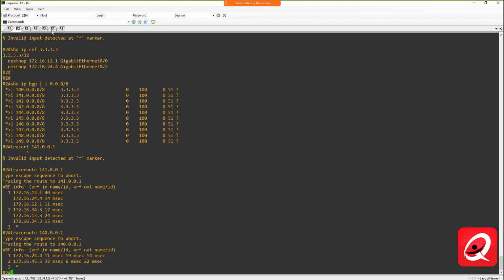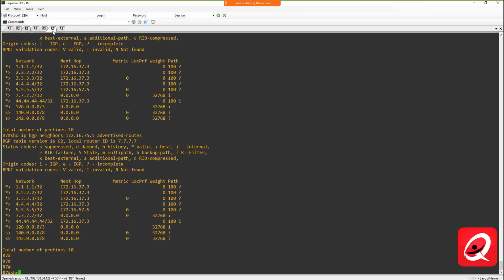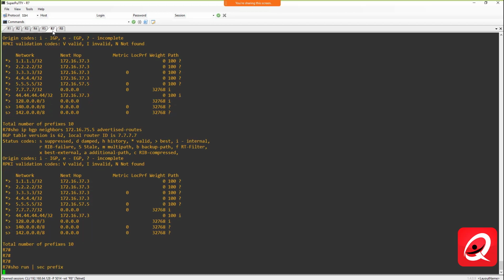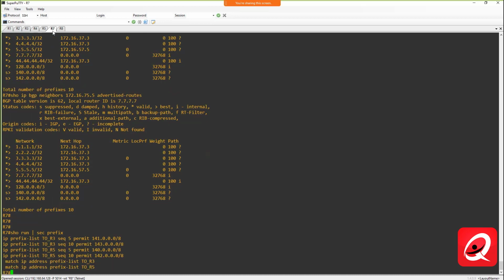We just went into router 7. We set up, the first step was show run pipe section prefix. First thing we need is to find a way to classify these particular routes. And we did that with a prefix list in this particular case. But again, it doesn't matter what the conditions are that you're matching, because ultimately you're going to match these conditions in a route map. And so I could leak out a prefix based on local preference.